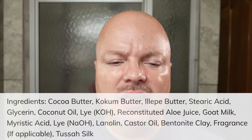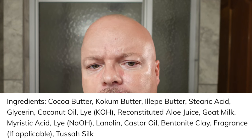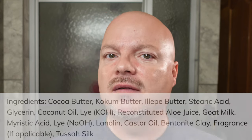The scent on this one is just fantastic. The base — I'll put the ingredients for you right there. It's not vegan nor tallow, because it doesn't have tallow, but it also has some elements in it that sort of disqualifies it from being vegan, like goat's milk. It lathered super easily. It is nice. It is creamy. I'll show you a lather shot right there. Very nice. Very creamy. The scent on this is just a total winner. I've gotten so many great scents right at the end of 2021. This probably would have been in my top scents list had I tried it earlier in the year — it's just fantastic. Maybe one of the best green scents I've ever smelled.